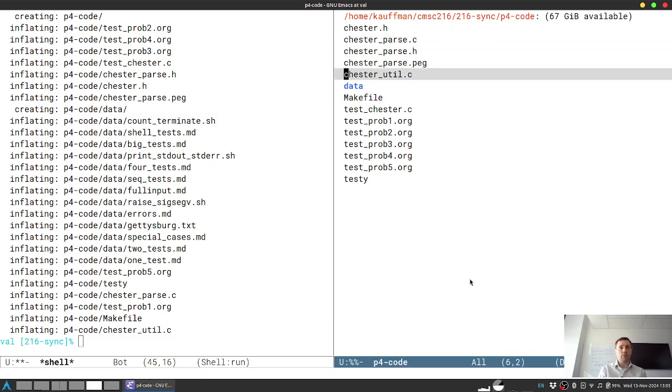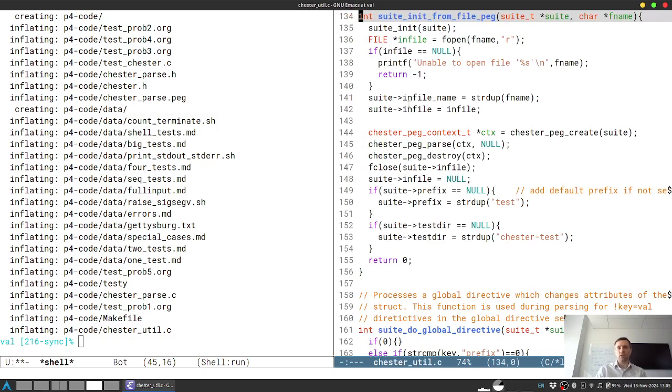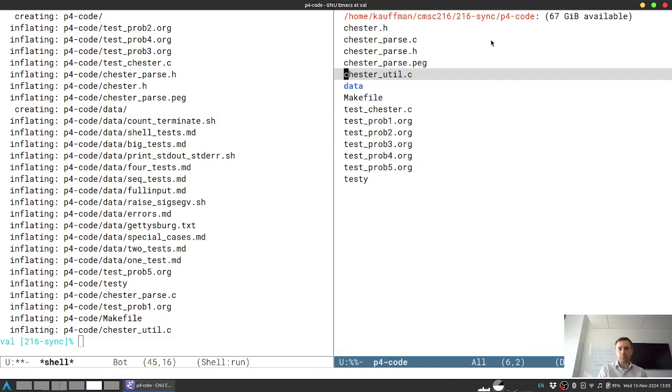Again, none of this is stuff that you need to worry about terribly, just the fact that within the util, there's a parsing function, this init from file peg here, that you may call in your main at some point. We'll maybe get to that a little bit later. Now, what I really want to do is examine the data structures associated with this and draw them just a little bit, some correspondence to the input files that are over here.